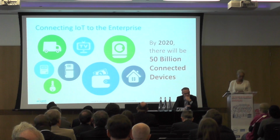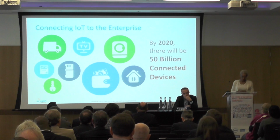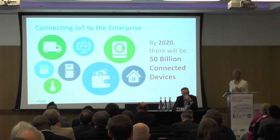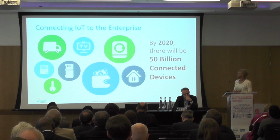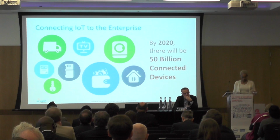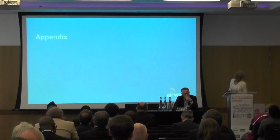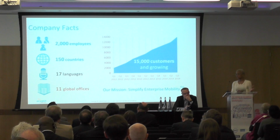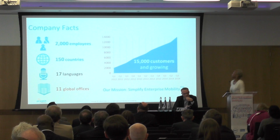That's where things are going to be moving forward, and that's where the real transformation is going to happen, and that's where we really need to manage all that access. We need to make sure that it's secure and it's managed well, so the data isn't being lost, leaked, and nothing's been compromised with regards to your corporate resources. So, needless to say, Airwatch can do all of the above, right? Otherwise I wouldn't be here.